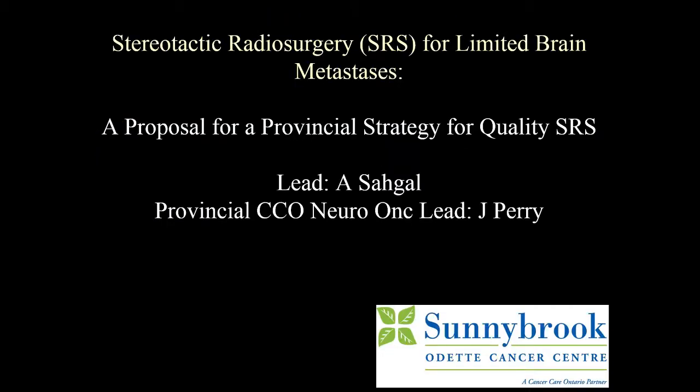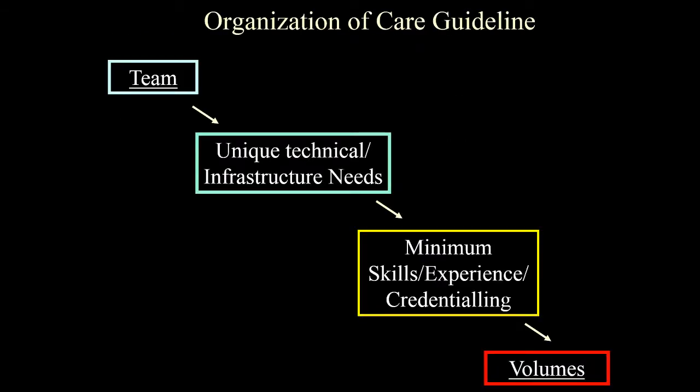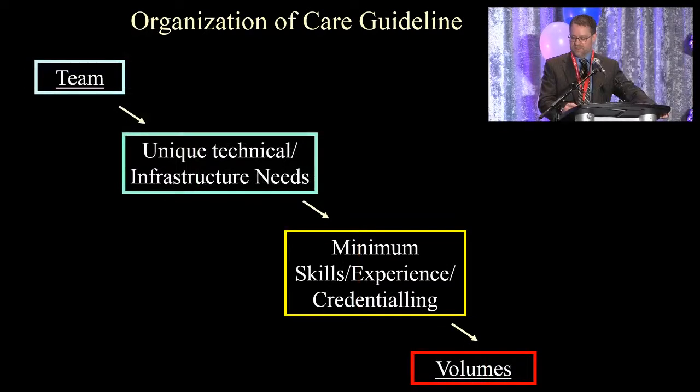But we don't want to be just local. We want to move further. And so Arjun and my colleague James Perry from Neuro-Oncology are part of the provincial strategy trying to harmonize treatments within the province to ensure that we've got quality of care for patients closer to home. It's not appropriate for this just to be delivered in Toronto. We need this to be available in every center so that all patients with these malignancies have access to care. And it's really based upon this guideline that education sessions and quality assurance protocols have been developed so that care can be delivered closer to home.